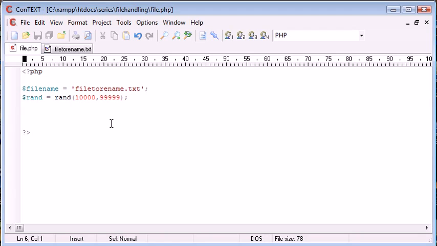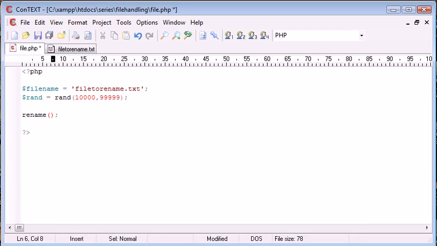So the function name that we use is simply rename. So remember before I said delete isn't as obvious when we use the unlink function, but with renaming we just use the rename function. Okay, so let's go ahead and do that. So let's say rename. Now this is going to take two parameters, obviously, because what we need to do is specify the file name to rename and also what we want to call it after that.